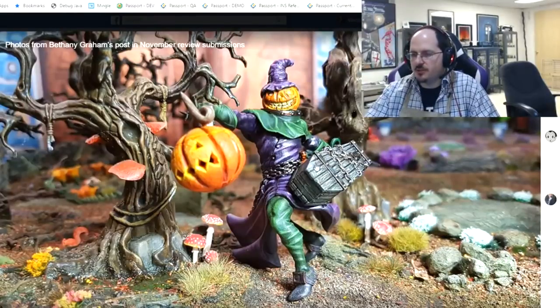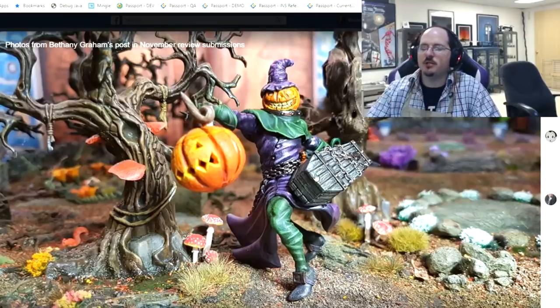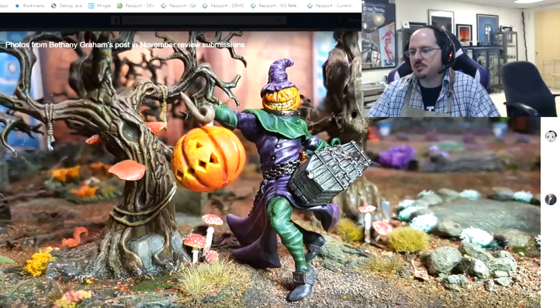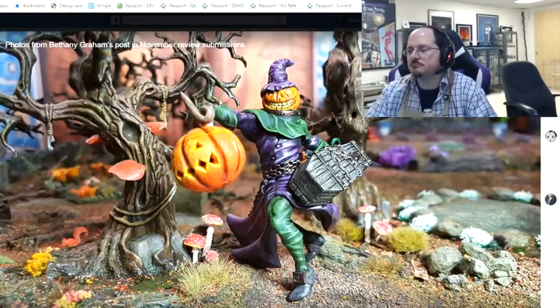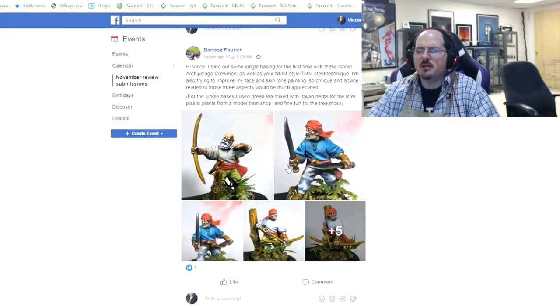Just take a little bit of the brush and kind of stipple some around here and stipple some around there and stuff like that. Quick and dirty. You're taking an old brush and just going dot, dot, dot, dot. But it'll still add some interesting variation to what's otherwise just a big chunk of gray on the miniature. So, hope that helps. All right.